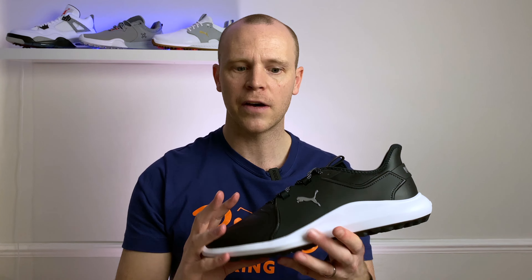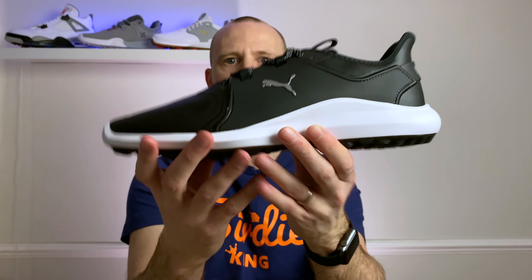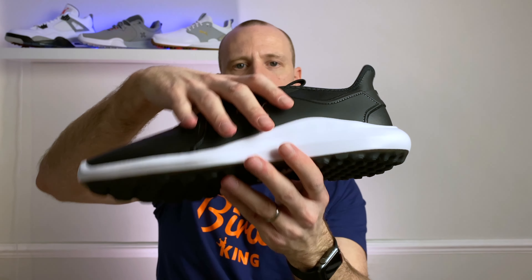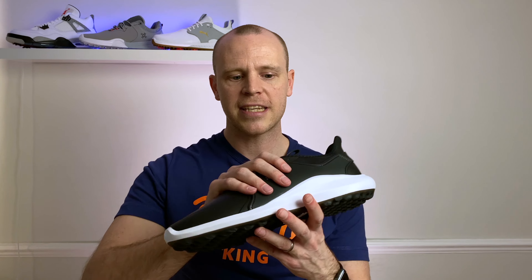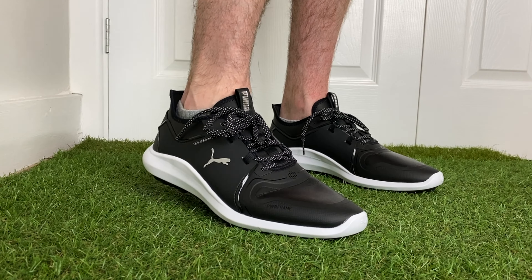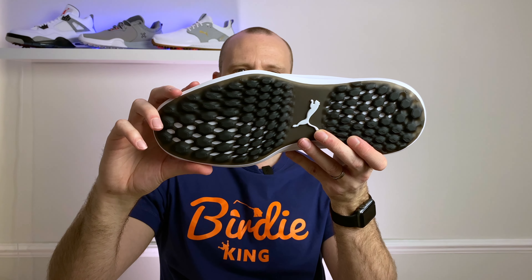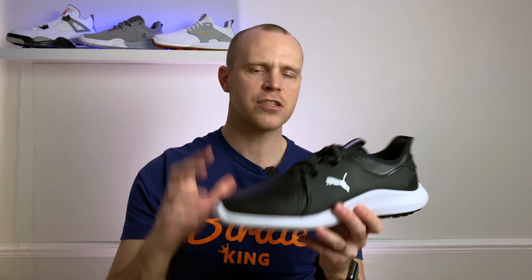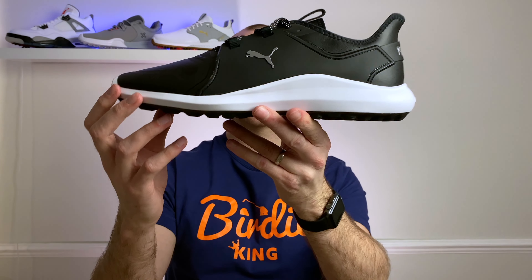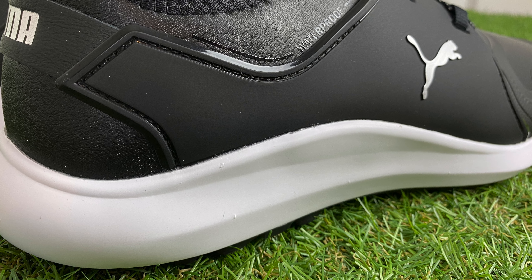These original NXTs have since become my walking shoes during lockdown — they're nice and muddy but have served me really well, which is why I have a soft spot for them and hold out high hopes for the Fascinate. Puma seem to be adding more and more stability technology with each iteration of their golf shoes. Initially you had the power frame — a lightweight TPU element strengthening certain parts of the shoe — and then they added the power cage, first on the Ignite Power Adapt shoes and now brought over to these spikeless shoes.